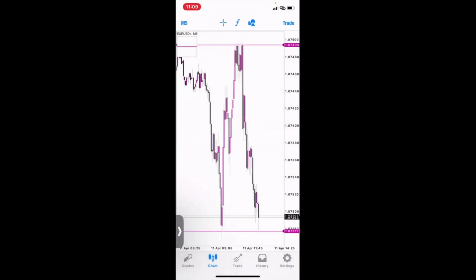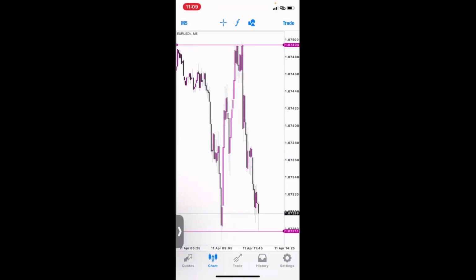Okay, so this definitely tells us that we are in a bearish market, because we see the price falling, right? At some point the price was 1.07494. Right now the price is at a lower level at 1.07277. Okay, so we can obviously see that the price has fallen from a particular level to a particular level.